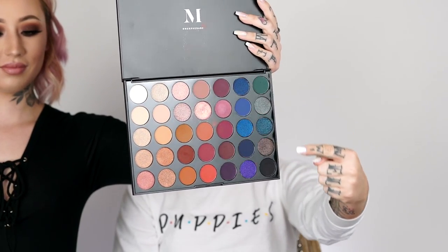So after brows, I'm just going back in and making sure that her eyes didn't crease at all. Sometimes even when you put primer on, the eyes will still crease a little bit until you get actual eyeshadow on. I don't know what the deal with that is. Maybe just more powder on it when you're doing the eyeshadow still just makes that difference. So always go back in and make sure that it's not creased at all. This is the 35V palette.